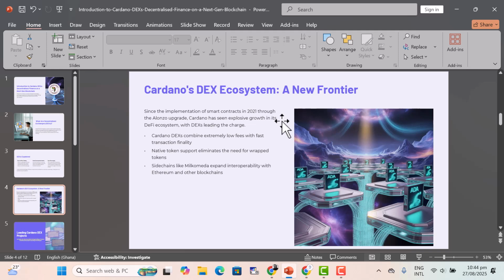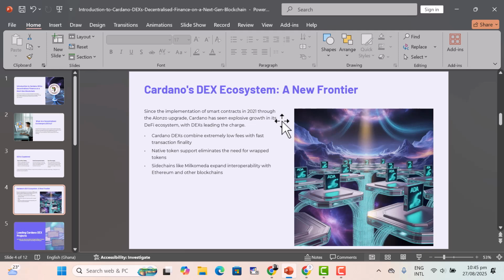That was the Alonzo upgrade. We began seeing enormous growth in Cardano's DeFi ecosystem, where DEXs also started emerging.